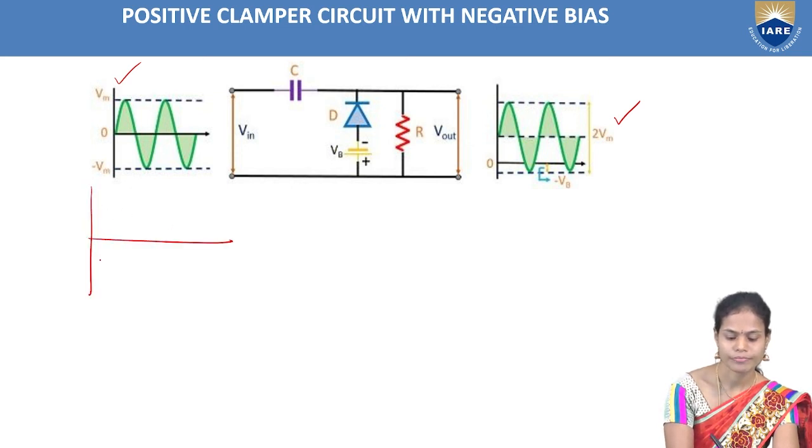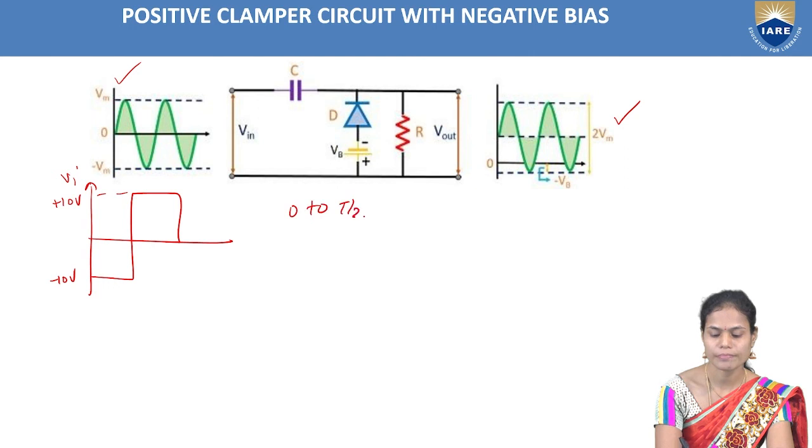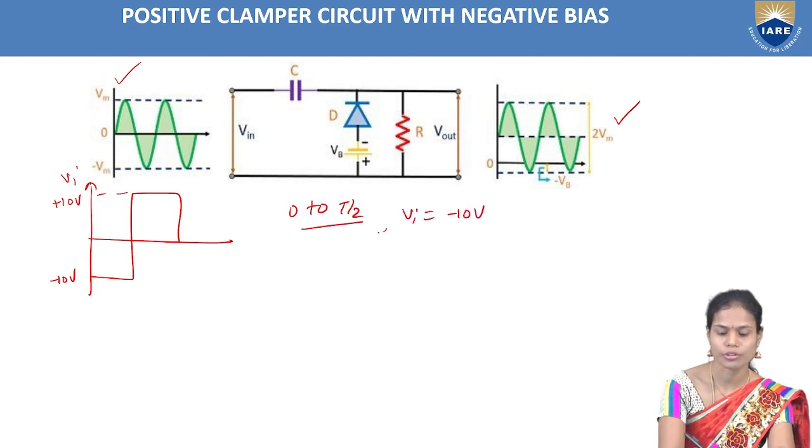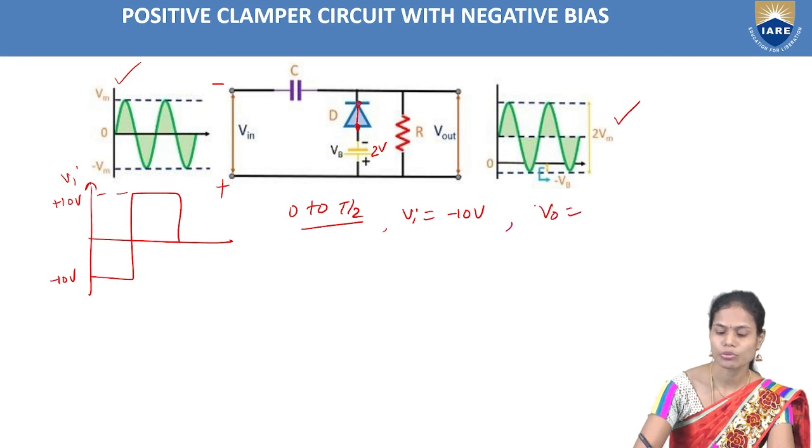So to see the analysis of this one, again I am considering the input waveform equal to minus 10 volts, plus 10 volts. So during 0 to T by 2 duration, input voltage is minus 10 volts. So here it is minus, here it is plus, and battery voltage I am giving here as 2 volts. So once we are providing the negative voltage for the cathode terminal, positive voltage for the anode terminal, means diode will enter into the positive bias condition. And here battery voltage is making the diode into the reverse bias condition, but applied input voltage is greater than the battery voltage, so that's why diode will enter into the forward bias condition only, so acts like a short circuit. So once it is short, means the output voltage is the applied battery voltage, that is minus 2 volts.